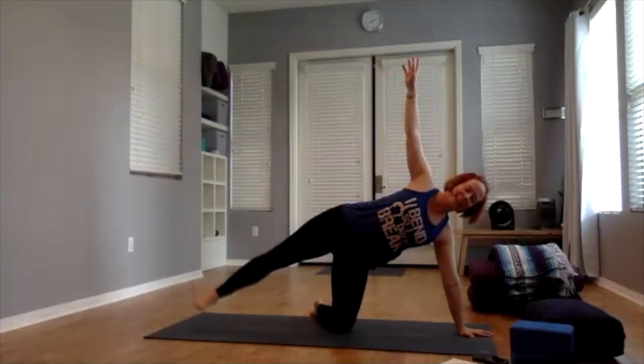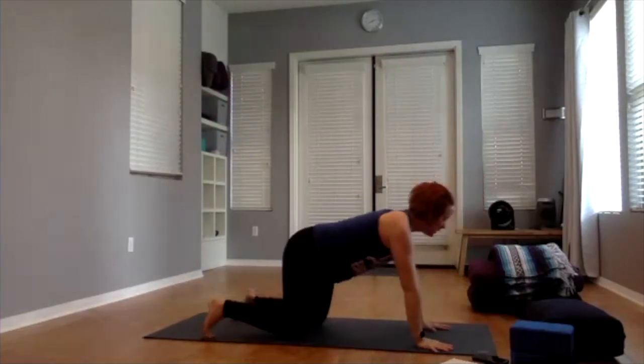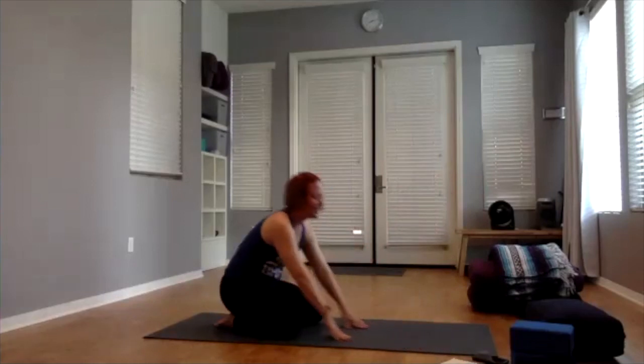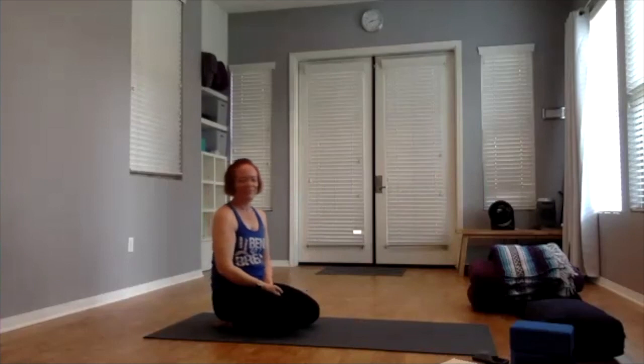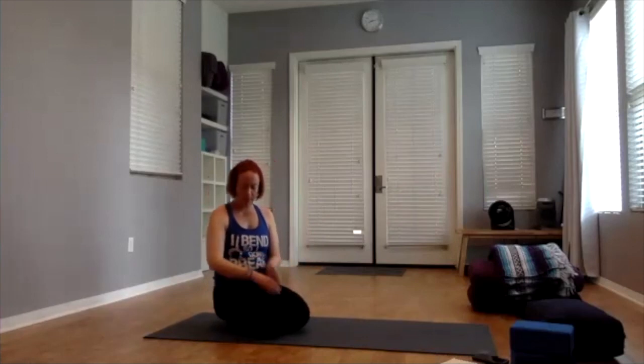Lower that foot down, spin back to tabletop. Take a quick child's pose, just a couple of breaths here to get off the hands. And then come up through tabletop and into your first downward facing dog. Just take some movement here.